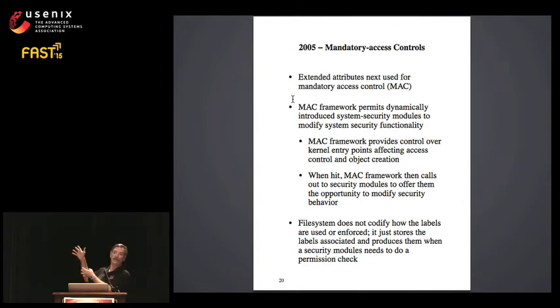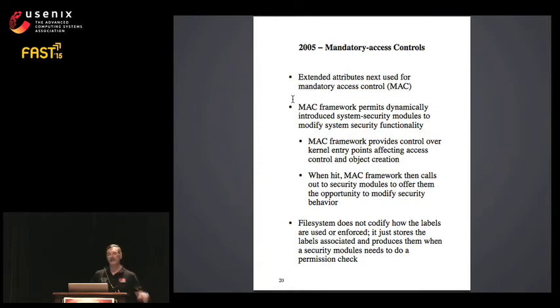It could flow up to something that was top secret, but once it got up there, it couldn't come back down. These are things that the typical commercial user doesn't care about, but commercial users do tend to care about their data integrity. So the bank doesn't really care if someone else can see what your balance is at an ATM, but they sure don't want you to walk up to the ATM and be able to take money out without being charged against your account.